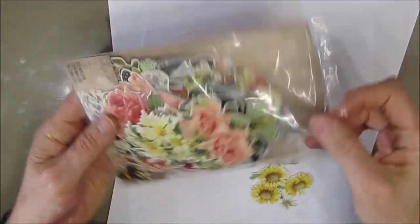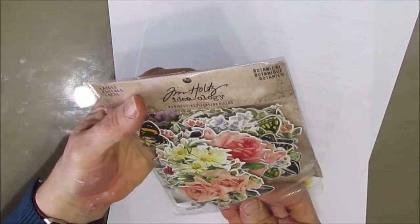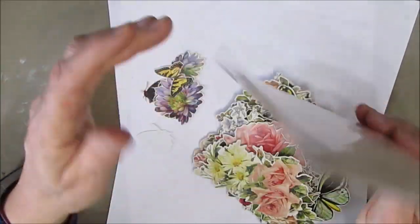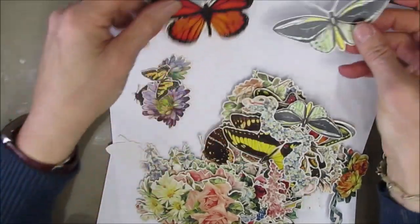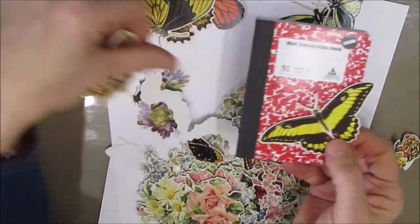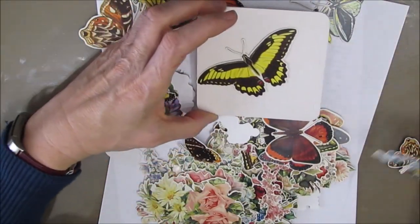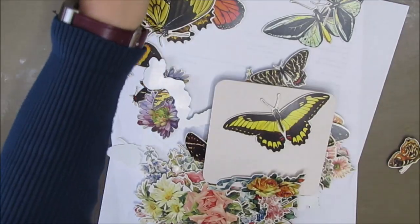Then I got, I've never purchased this ephemera sheet. There's layers. This is called Botanical. And I just thought these just might be perfect. So we've got butterflies. This is perfect for putting on my mini notebooks, putting on the 4x4 coasters, to make a quick, easy, my mini makes.